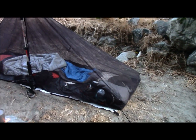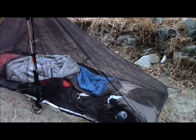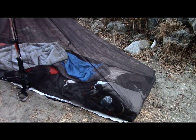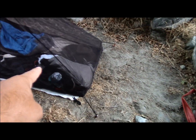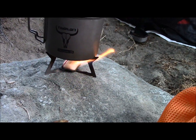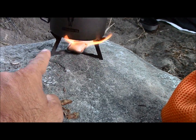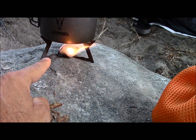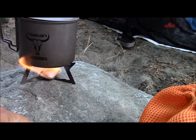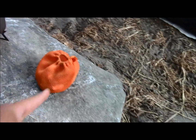Here's a look at the shelter I brought. I brought this Six Moons design. My last trip. But it's still hot, so it's still a good shelter to bring. This time I brought everything in the REI Flash. Here's my cook system that I brought. Tibetan titanium cup. Titanium Esbit holder. I forget who makes this. They were popular a few years ago when they came out. I don't see anybody using them anymore. But I like to keep my gear in use. It's really light too. Other Esbit cubes.